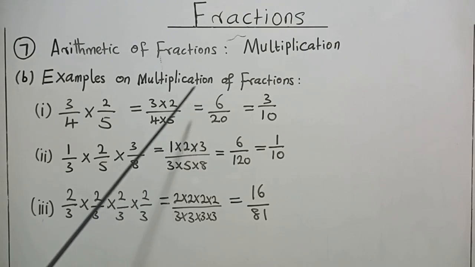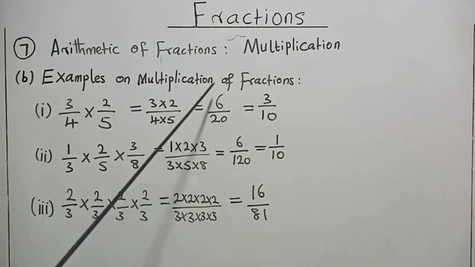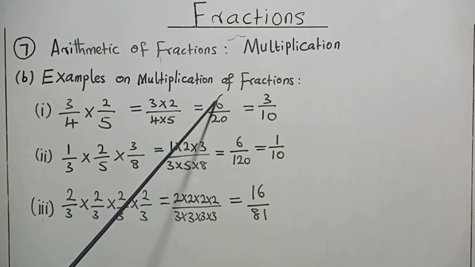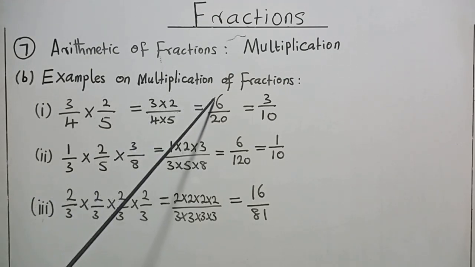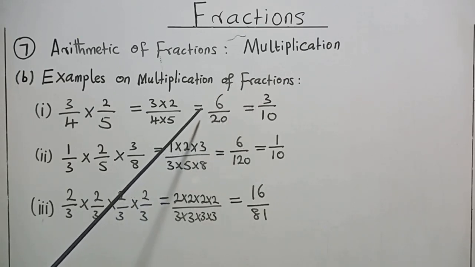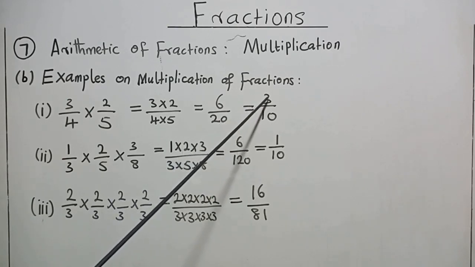This is the answer, but it can be broken down to simplest form. How? Let a common factor, possibly the highest common factor, divide the 6 and 20. The highest common factor here will still become 2. So when 2 divides this 6, the result is 3. And when 2 divides 20, the result is 10. Therefore, ultimately, this number operation produced this result of 3 over 10. I hope you followed what happened there. Let us see other similar cases.